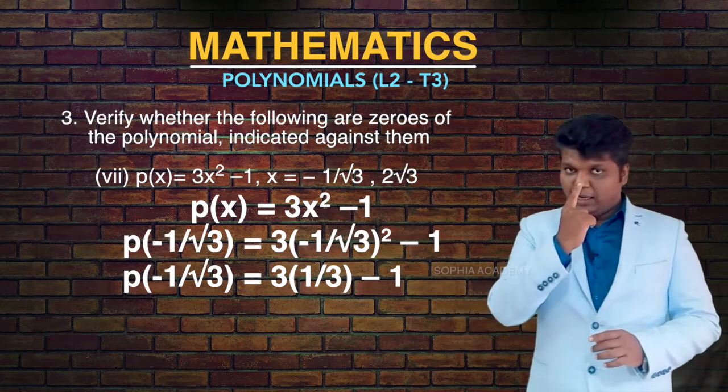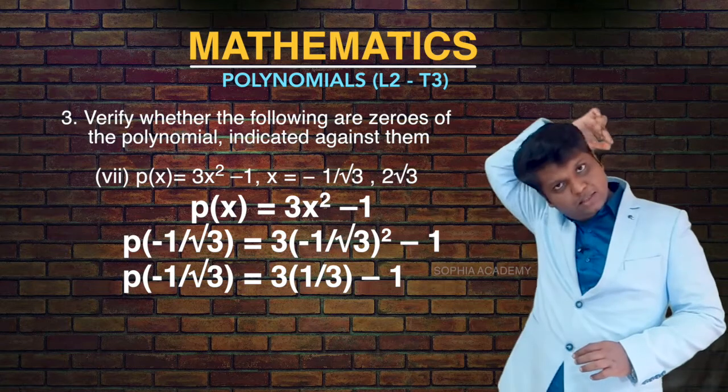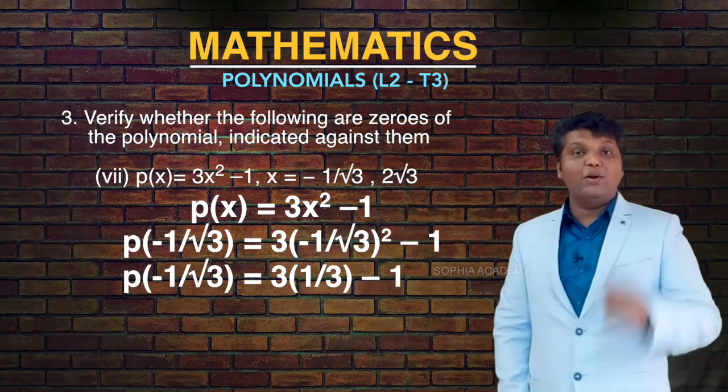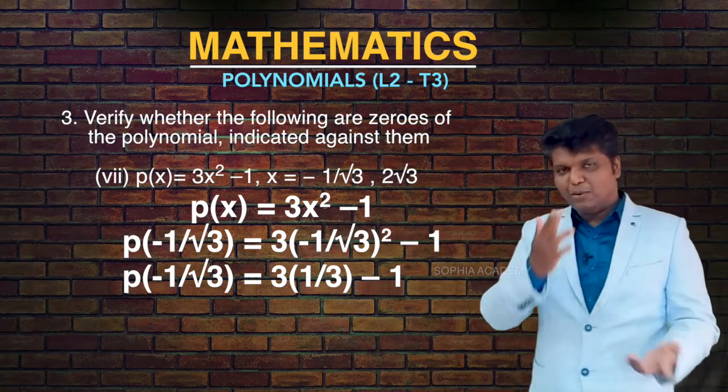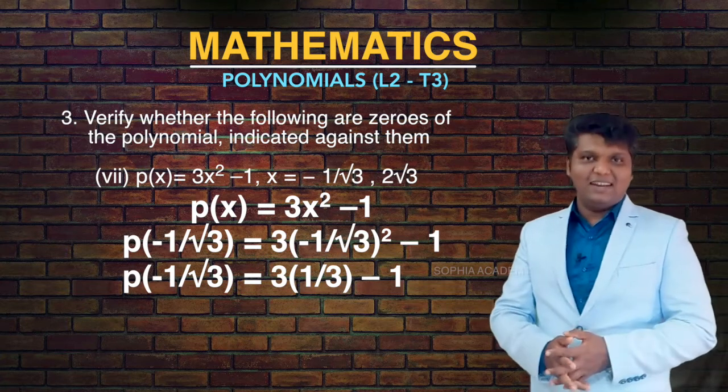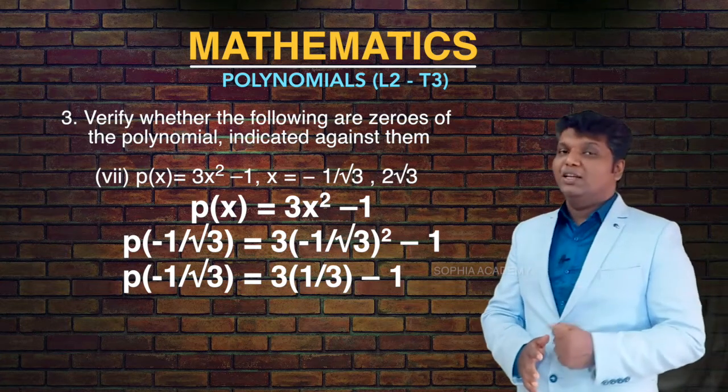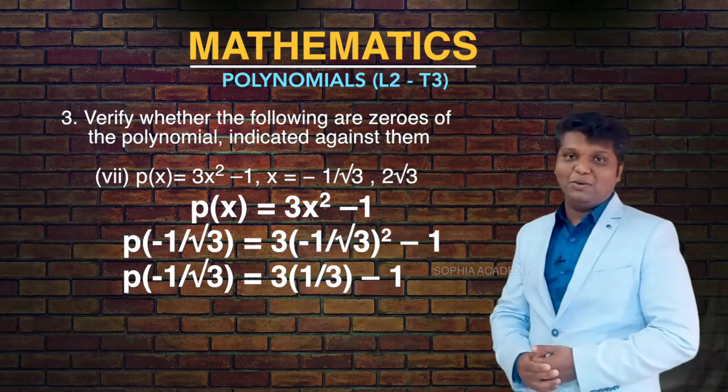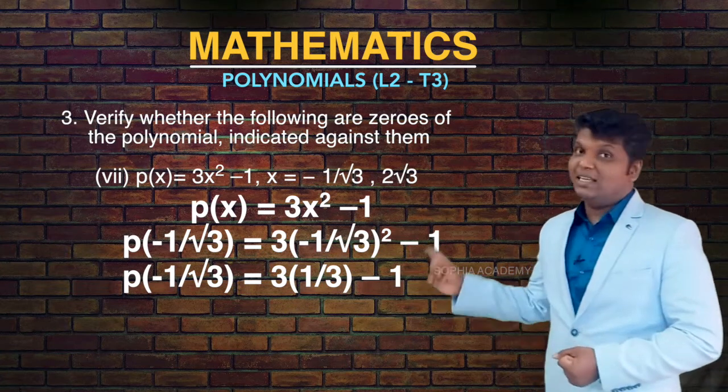Because if you can touch your nose like this, why should you touch your nose by twisting your hand all over your head? No need, if directly you can do it like that. It's a simpler method, right? Choose the simplest method so that you will get more interest in doing maths also. Okay, so root 3 into root 3 is 3 itself.